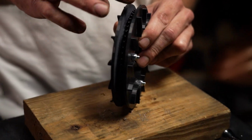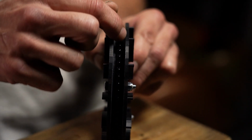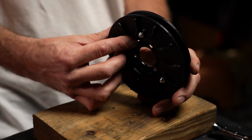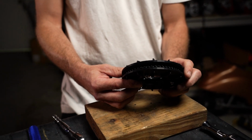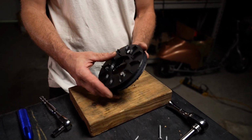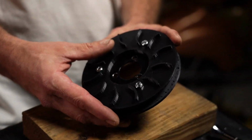So there you have it. This is what it does. It keeps the chain perfectly in alignment on this gear. So now when you're riding down the streets with your buddies and you're doing those crazy 360s off curbs and you used to drop chains, now you won't. This is a bulletproof setup here, people.